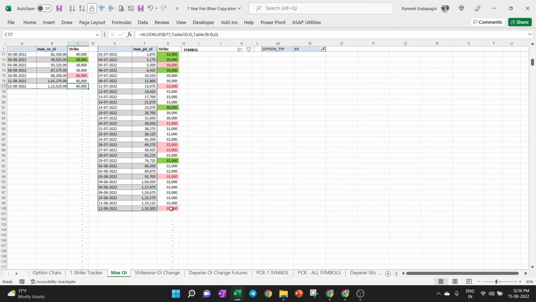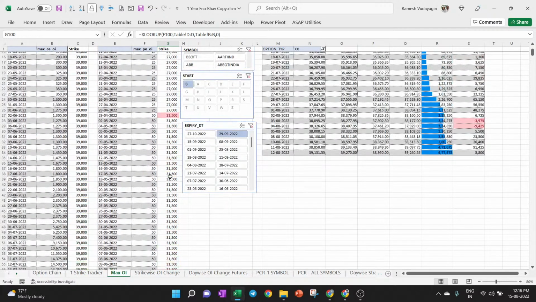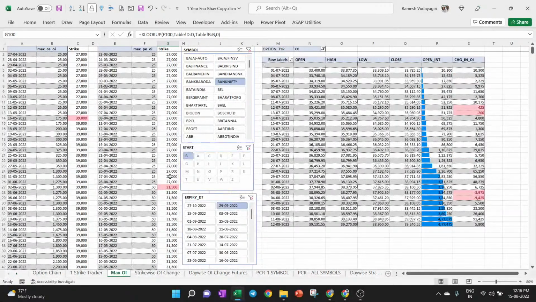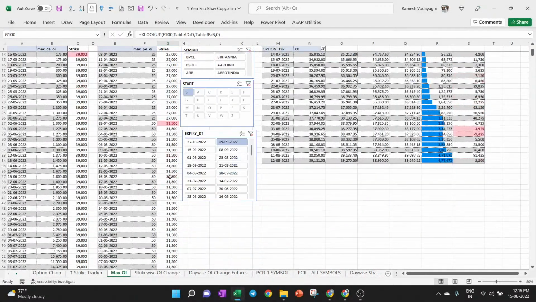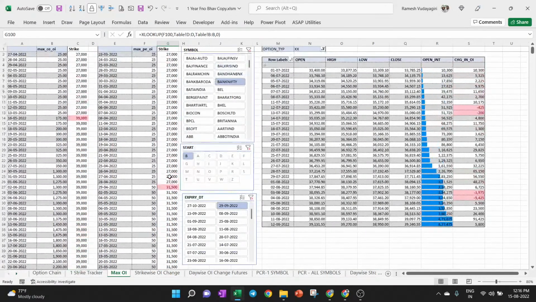And then the put option traders are not confident here to short nearby put options. They are shorting 35,000 put options. So the market is looking for some correction in the coming days. What the possible correction is, you can see from this put option with the highest open interest built up. Okay, that is one important lead we get from the open interest data.